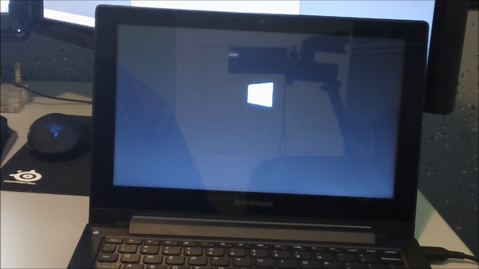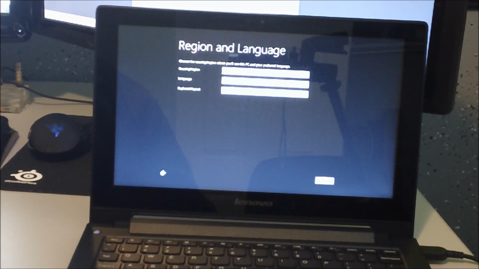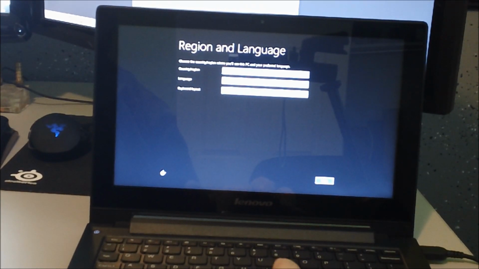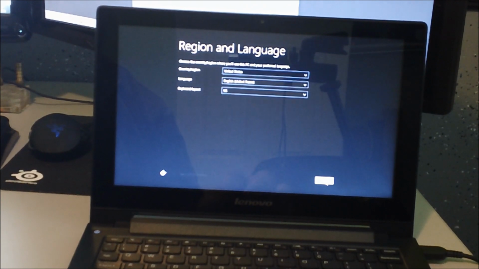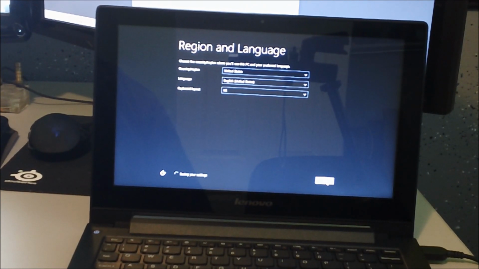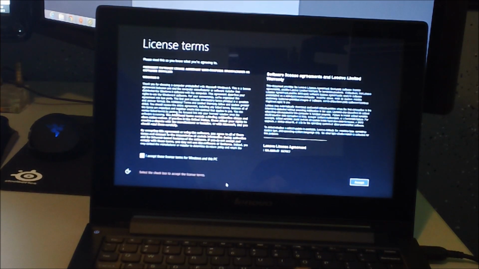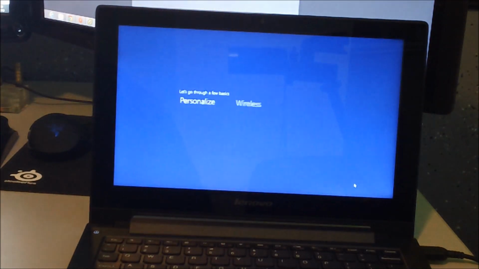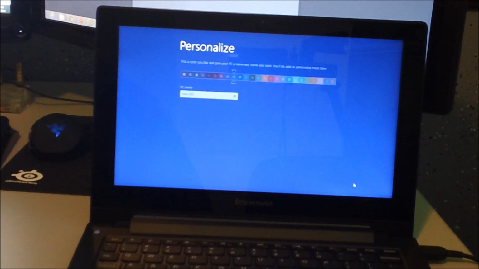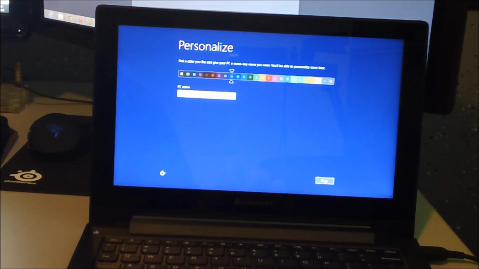It is a little sluggish because I'm just using this for instructional purposes, so I'm reusing an older hard drive that's even slower than the one that comes with it from the factory. Alright, so here's the out-of-the-box experience. Same as when you first get it. This just kind of highlights how painfully slow some of the older laptop hard drives really are. So I'm just going to stick with the default.